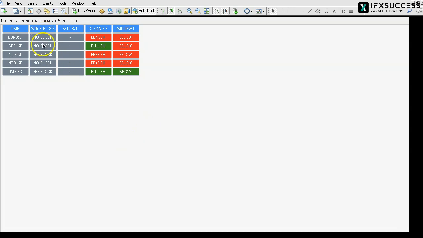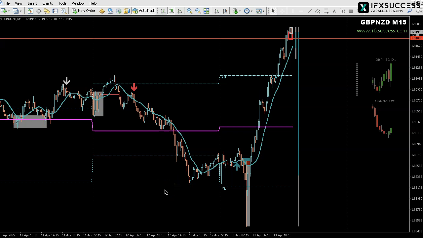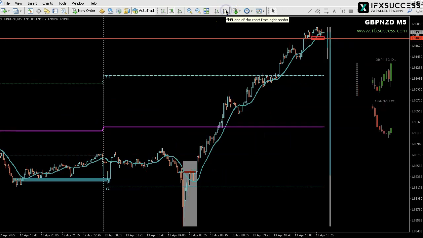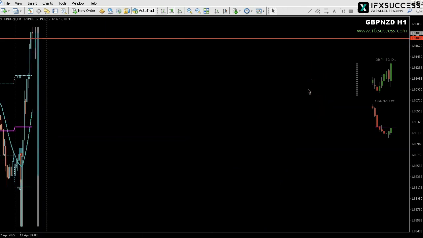And once you do that, once you get the alert, you're going to take a look at the chart, and all you have to do is see if you're going along with the trend block within the same time frame. Now, if you want to change this to any other time frame, you can do so. This is going to work clearly on M5. This is also going to work on H1. So you can actually do this on any time frame. I suggest M15 is going to be a good one to start off. Once you get more used to this, you can also trade it on M5. And on H1, you can actually do it as well, okay?